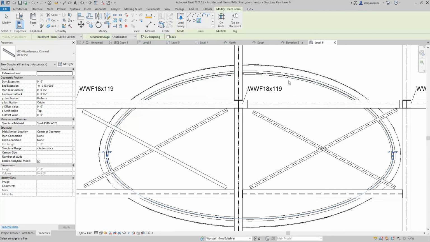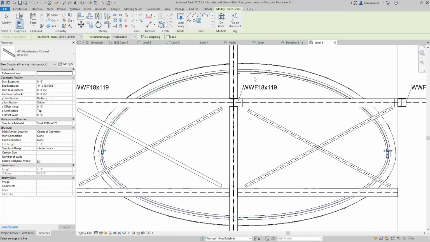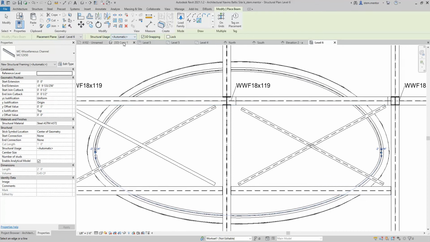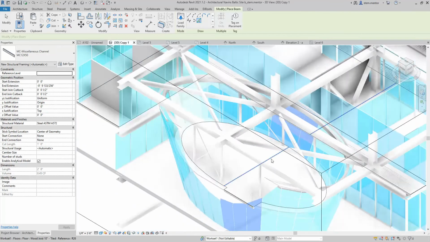Now this beam, of course, you can dissect it, you can send it to the fabricator. I don't think you're going to bend the steel on site. It's going to come from the fabricator bent, and you could just dimension it and cut this up to whatever you need. Okay, so we're going back to the 3D view to see what was created.